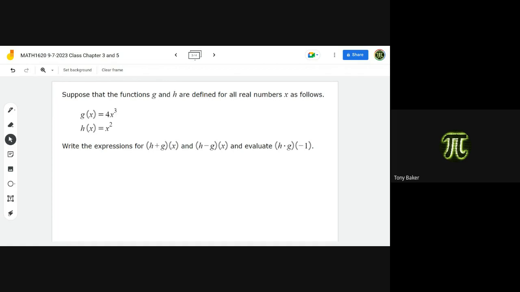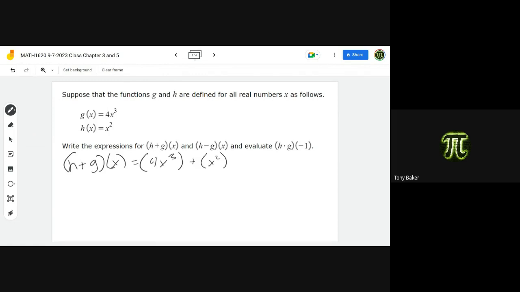This one doesn't actually have any real addition or subtraction in the actual functions. So we've got 2 functions, g of x and h of x. First thing, I wanted you to add them together. So it says h plus g of x. That's just adding. My suggestion when you're doing these, this one doesn't really matter, but in some of them it does: always put parentheses around them when you're putting them together originally. So I would do 4x to the third plus x squared, and then remove them. The addition doesn't really change anything.